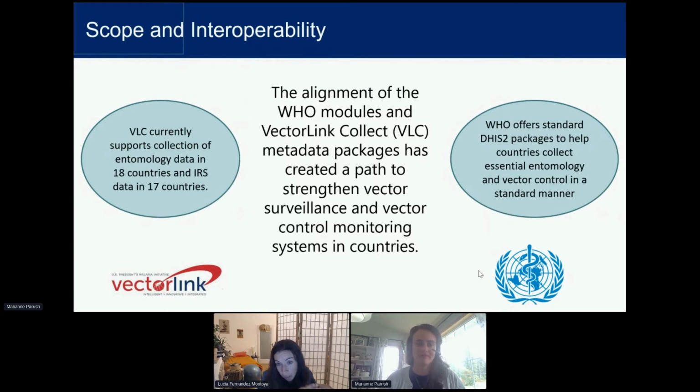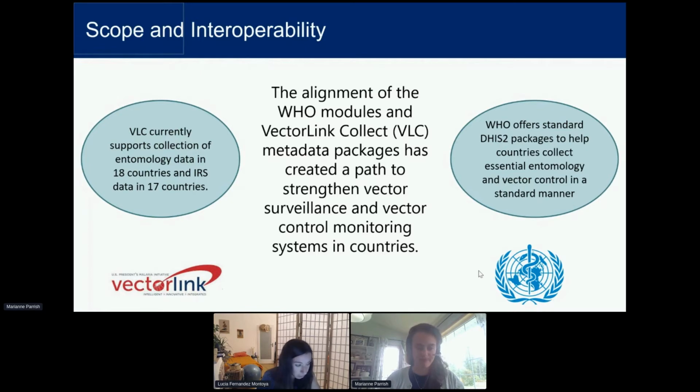So basically, the highest burden of malaria is still in Africa. So most of the countries that are adopting the WHO standard packages are African countries. And VectorLink is collecting entomology data in 18 African countries and indoor residual spraying, IRS data, in 17 countries. So there is a great opportunity there to align data collection processes in those 18 and 17 countries.